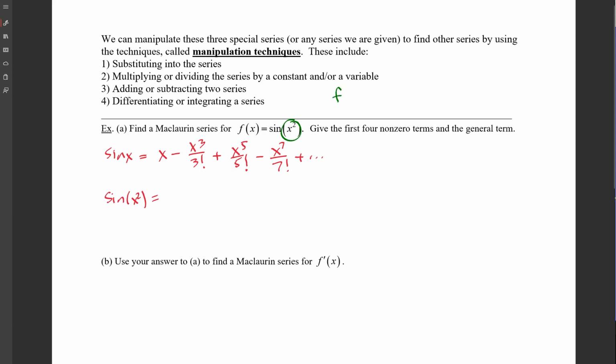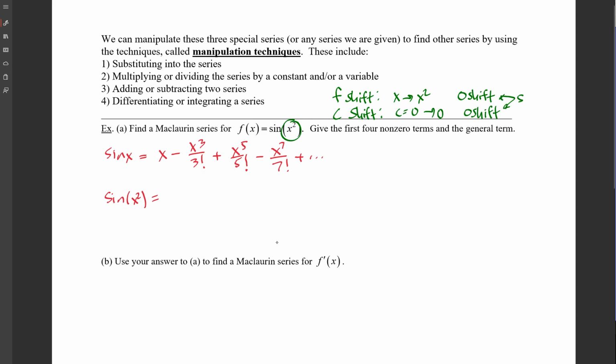If I go for the function shift, what I'm doing is changing the x to an x squared. What kind of a shift is that? That's actually a zero shift. Remember, we're defining it very softly. All right, what about the center shift? It's got to be the same in order to do substitution. Up here, this sine x was the Maclaurin series that we memorized. So this right here is going to be a center of 0. And when I find this sine x squared, am I also doing a Maclaurin series? Yes, it says find the Maclaurin series here. So the center here will also be 0. So what kind of shift will the center be? It'll be a 0 shift.